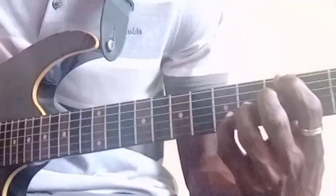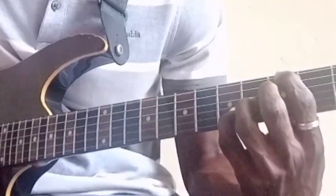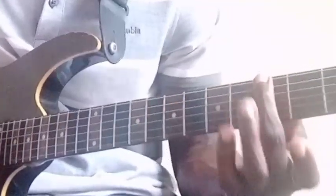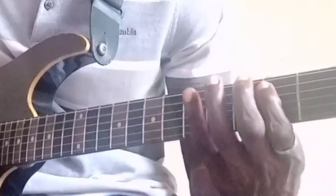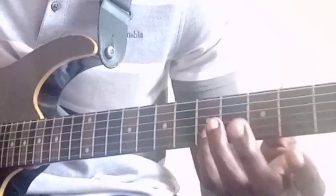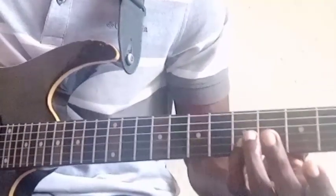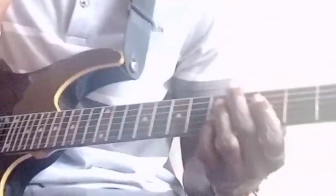In the jazzy way, they call it the G13 chord. Why is it a 13 chord? Because if you count from the G scale, the do is 1, 2, 3, 4, 5, 6, 7, 8, 9, 10, 11, 12, 13. In the jazzy way, that is how they count it. I don't know if you understand it, but I believe you do.